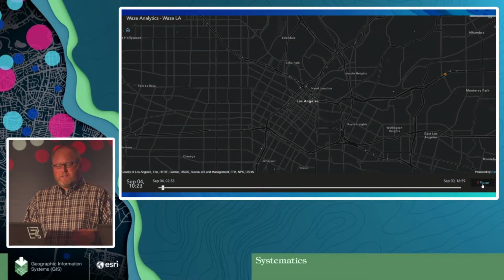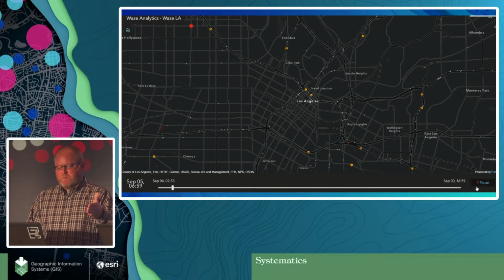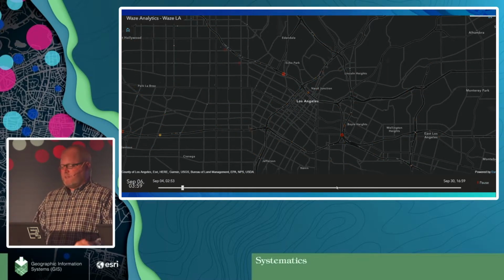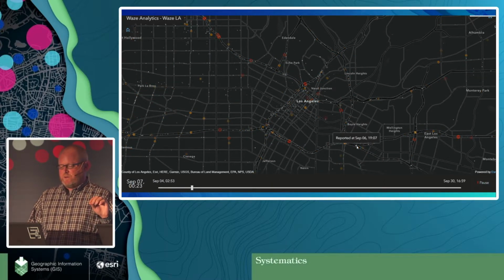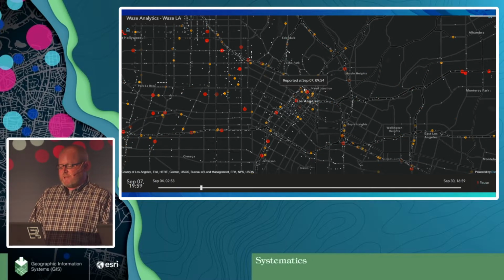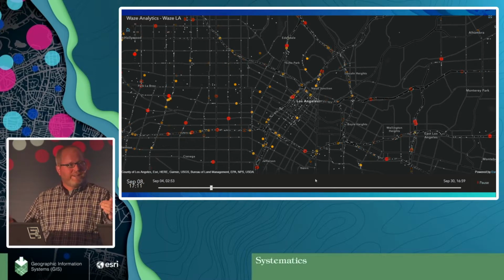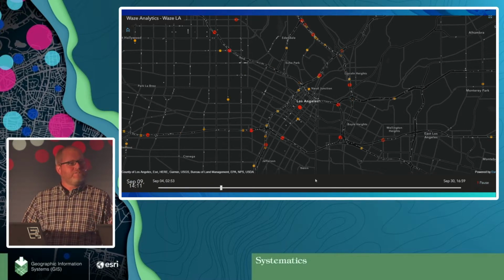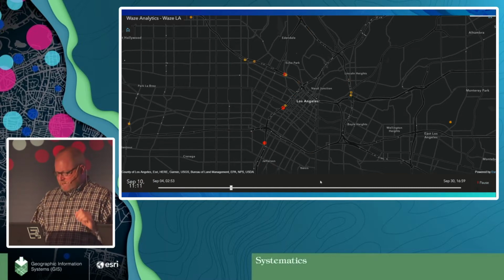We can take it the next step and look at Waze data in the city of Los Angeles. Here, the time slider is moving minute by minute across multiple days. We see the daily pattern of traffic in Los Angeles, with the white dots being the individual Waze reported locations, the yellow dots being slowdowns, and the red dots being accidents. All of this is the power of WebGIS in 2017 and 2018 will allow you to create very interesting applications that work directly with very large data sets directly in the browser.